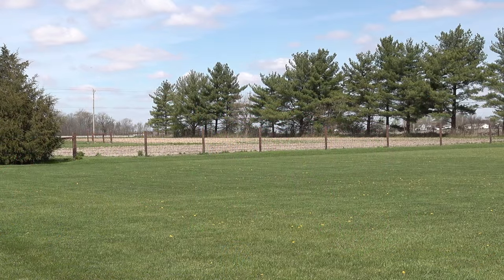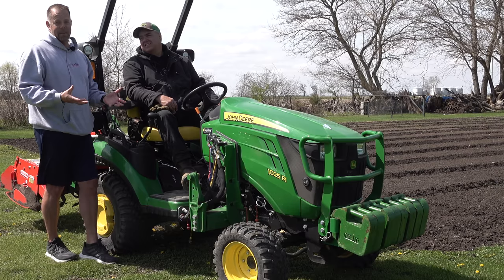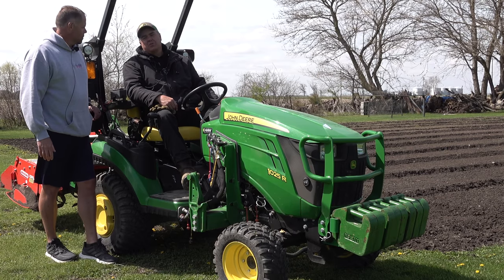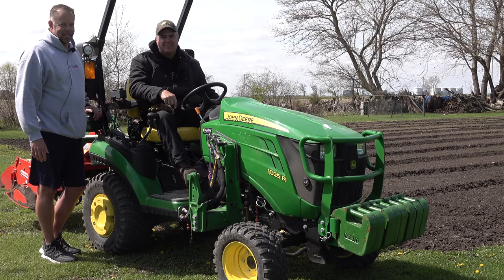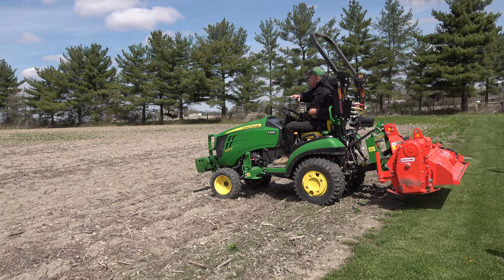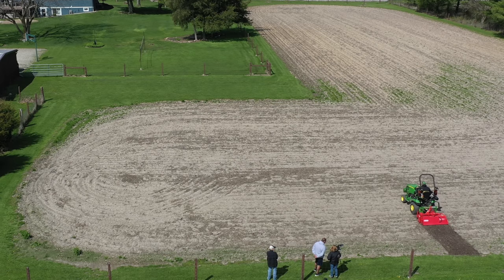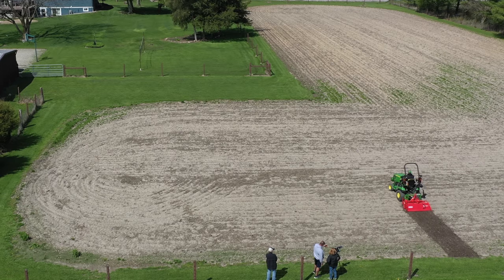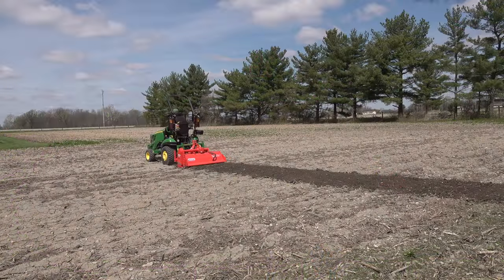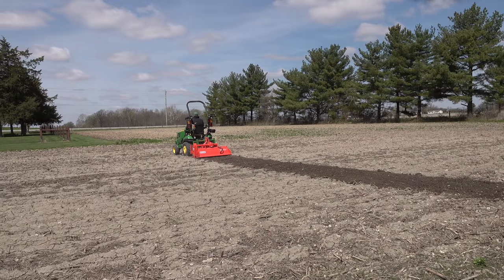Yes, another going-to-be garden. It was just a field for many years, but this year we're going to take one section and expand the garden because the demand for goose gourds was tremendous last year — we actually sold out. We want to dedicate that whole area to growing a variety of different goose style gourds. This one's going to be a little bit of a challenge. This was chisel plowed, looks like last fall, and it'll just be horrible. There's no way I can till it going this direction, but Sean's wanting to line up with that straight part. So I'll ride crossways across it one time to kind of line this up, and then work from there.